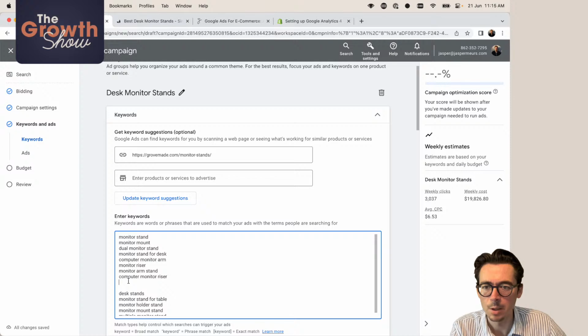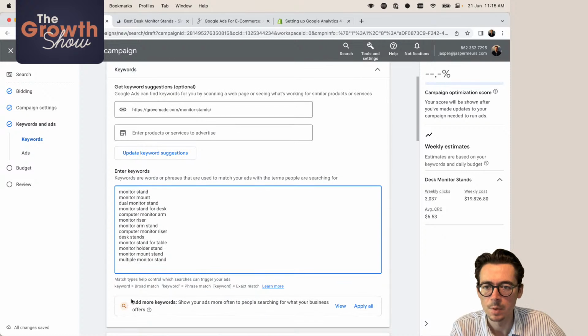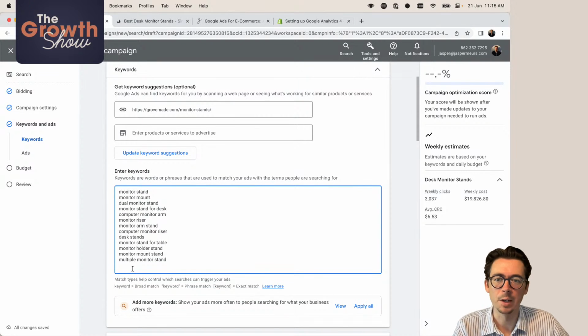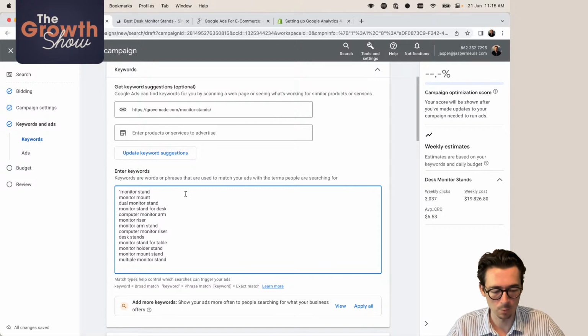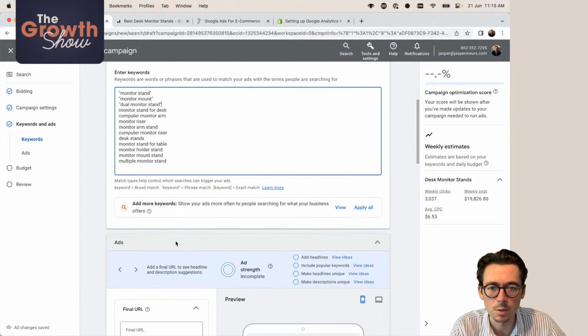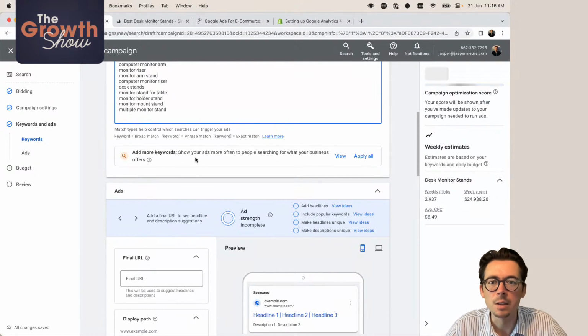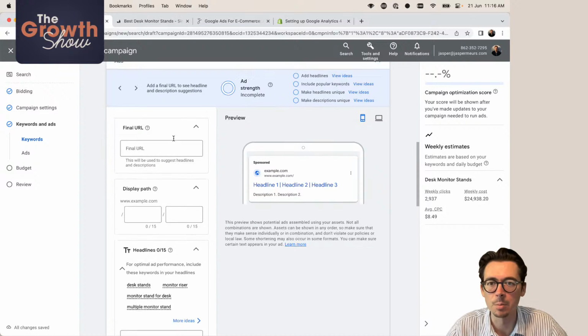Let's tidy this up a little bit. But then we want to make them phrase match. So phrase match means anything can come before it, anything can come after it. And then if there's really close variants, those might work as well. So to do that, we just put them within quotes. I'll do a couple here to show you, but I'm not going to bore you by going through all of them. So we'll do these three and then I'll show you afterwards what you can do as a faster way of adding these in bulk, or changing the type in bulk.